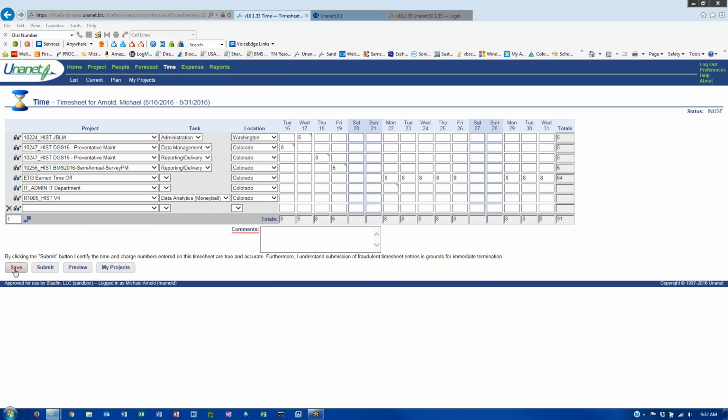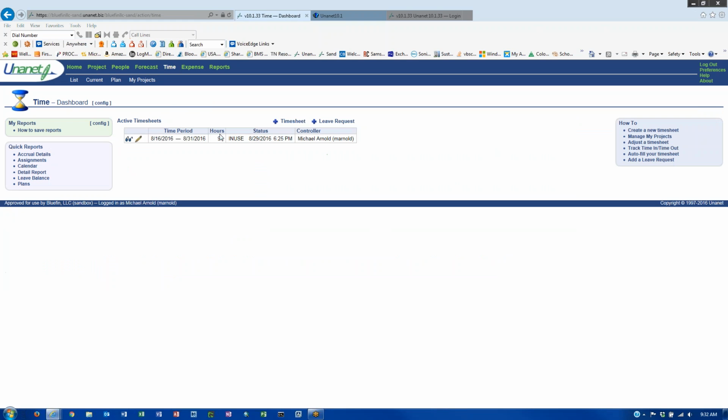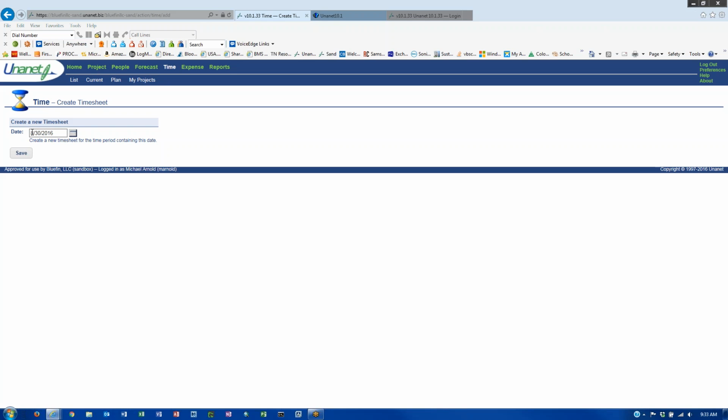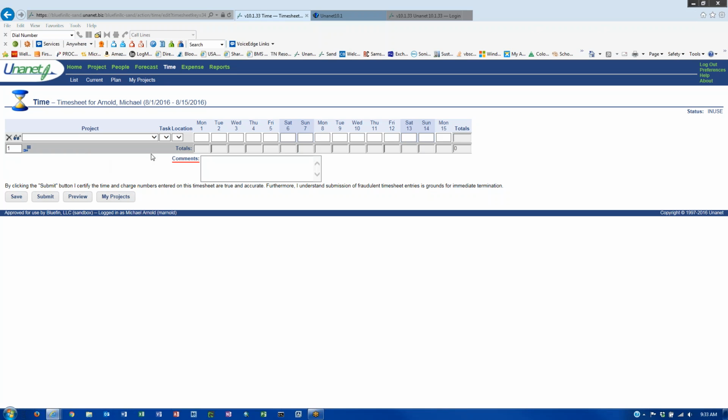So, just make sure I can save this real quick. Should be good. I can go back out here to my time, and this is my timesheet. If I need to go in and edit that, I can double click or use the pencil as I suggested earlier. If I need to add a timesheet, I can select a timesheet. It's going to give me this window that says, okay, when do you want to add a timesheet? So I enter a date, say I wanted to add a timesheet for 8/5. It falls within a given pay period, and it's going to default to that pay period without you having to do anything. So now I'm starting out with a new timesheet.